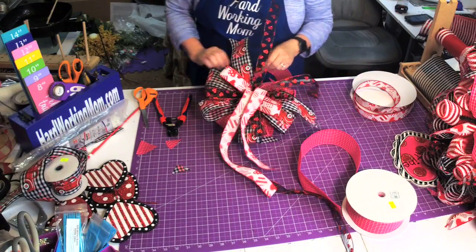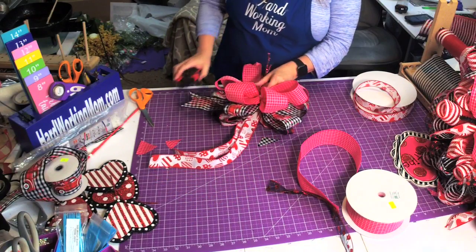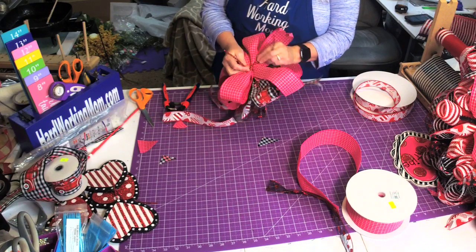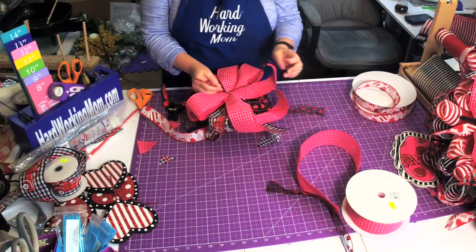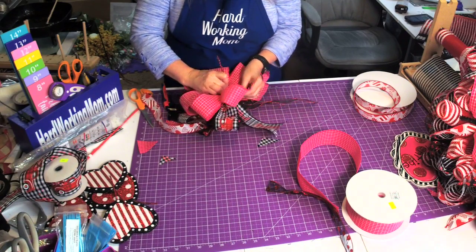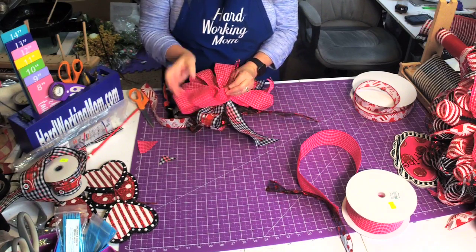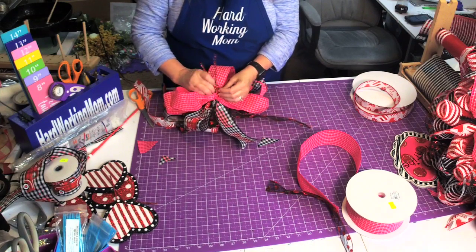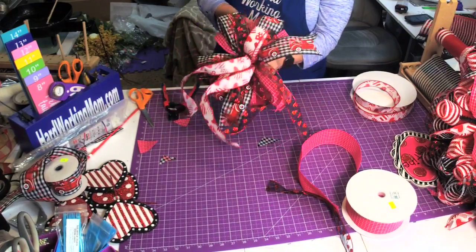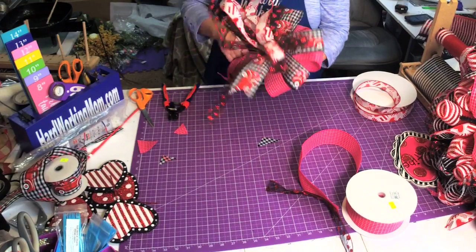Somehow, this got out of the tie. So I'm going to show y'all how to fix that. So what you do is you open your pipe cleaner back up. You take this piece, you put it right up where that pipe cleaner is. Make sure you got the right length. Tie it in. Because, yep, it's happened to all of us. Alright. And then you can finish fluffing.